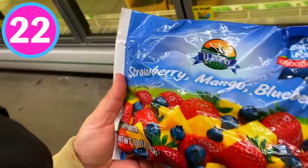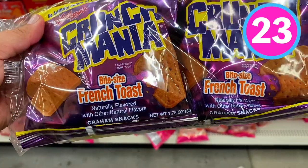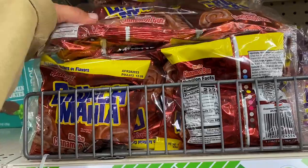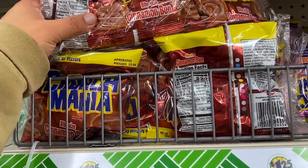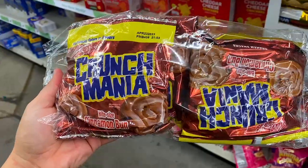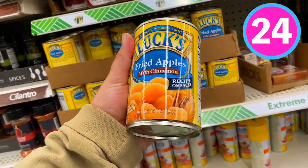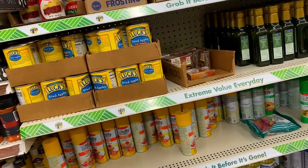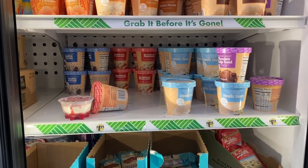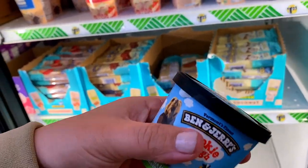To go with the oat milk I had to pick up my favorite frozen fruit from Dollar Tree. I also saw this from Kellogg's — it's called the Crunch Mania bite-sized french toast. They also had a bite-sized cinnamon bun. It is definitely not cereal — it's more like a graham cracker, reminds me of a frosted animal cookie. For $1.25 you get four of them. Number 24 is the Luxe fried apples with cinnamon, and look — they have Ben and Jerry's at Dollar Tree! For just $1.25, that has to be number 25 on the list.